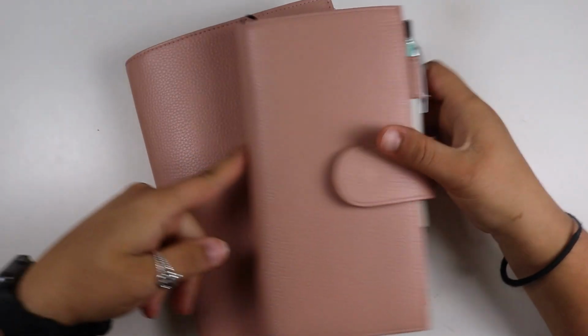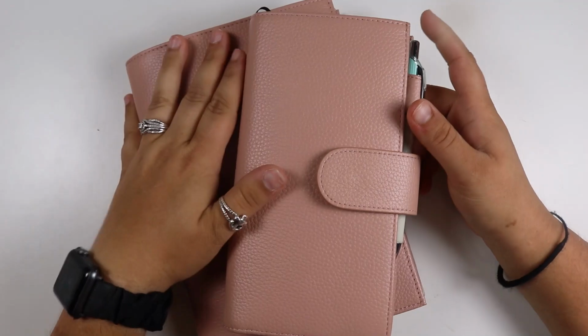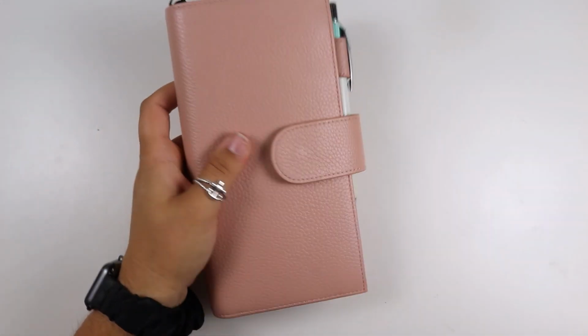As you can see, we're going to be doing my May flip through of my Hobonichi Weeks and my Hobonichi Cousin. So we're going to start with the Weeks.